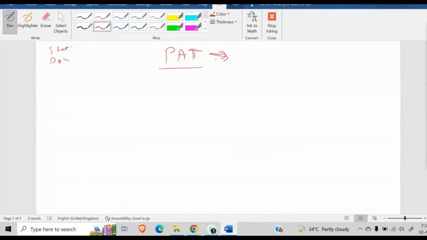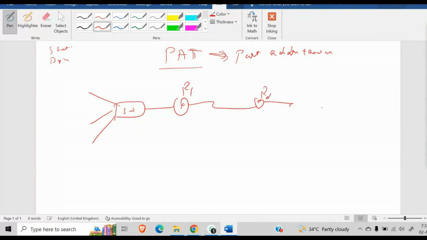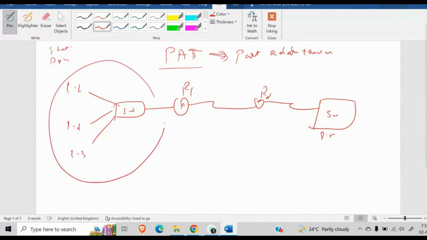In your home, when you connect to the interface, we are using PAT only. That is Port Address Translation. So what will happen in port address translation? Imagine this is switch 1, which is connected to the PCs, and here it is connected to the router R1, which is connected to router R2, which is connected to the server, like 8.8.8.8. It is 1.1, 1.2, 1.3. This belongs to inside, that is private. Here I'm taking the 1.2.3.0/24 network. So what will happen in PAT?